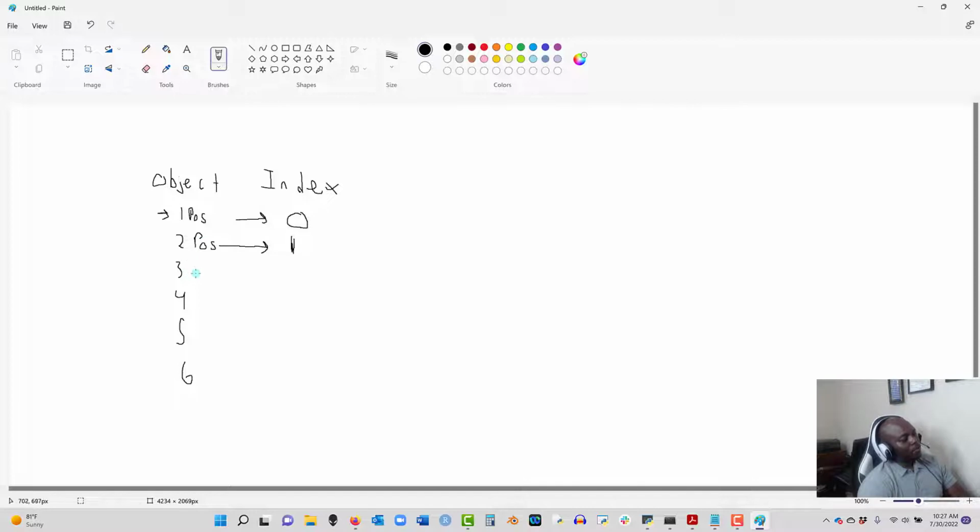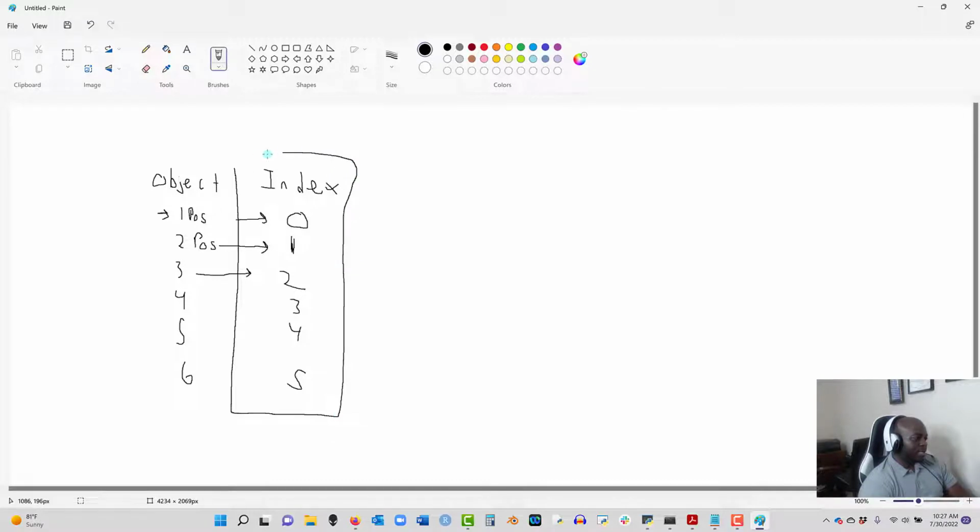So and so forth. So this one would be 2, 3, 4, 5. So 0 to 5 represents the objects in 1 through 6 position. This whole concept, in Python, you just have to really lock it in. I think a lot of times when you're first learning, this is a struggle point because you're just not used to the whole indexing concept.